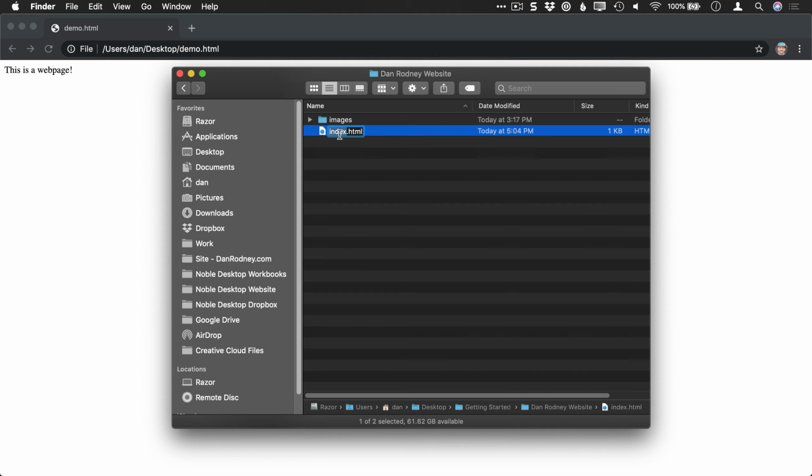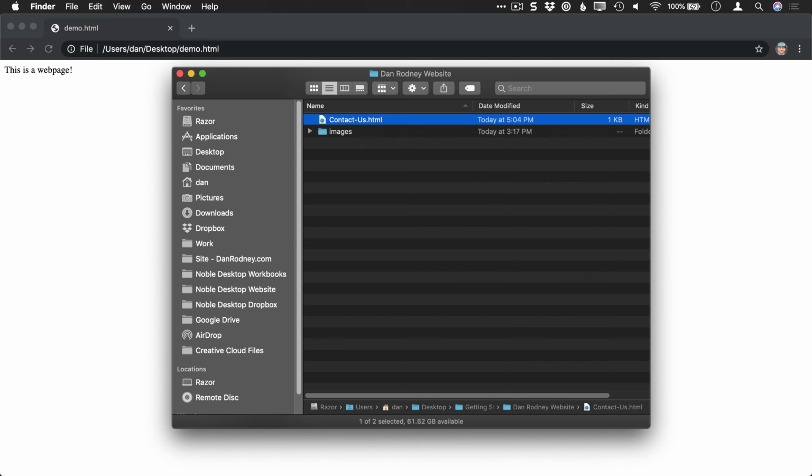Instead of using capital letters, like let's say a contact us page like that, when you link to this page, depending on how your server is set up, it might be case sensitive. So you might have to link to this with the correct upper and lowercase combination of letters. It's much easier if you just keep everything lowercase. So you're technically allowed to do upper and lowercase, but just keep it all lowercase. It's just much easier.